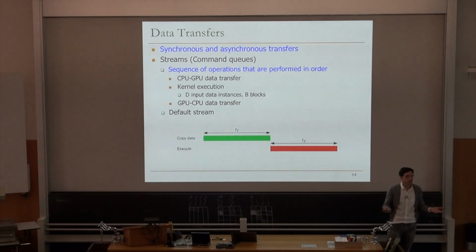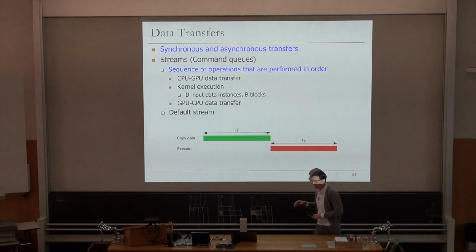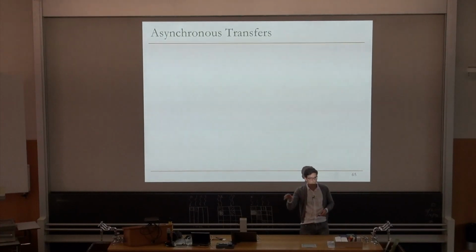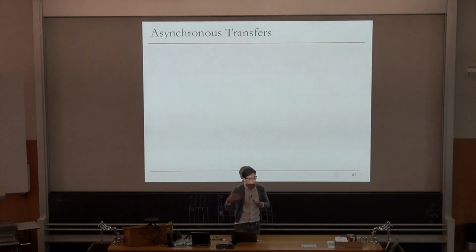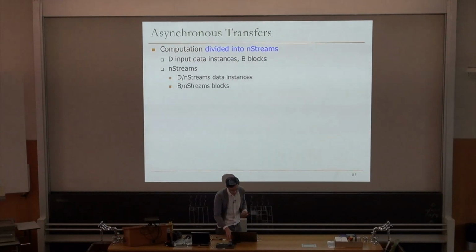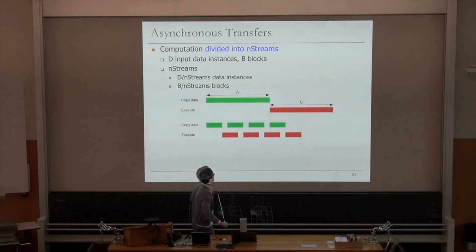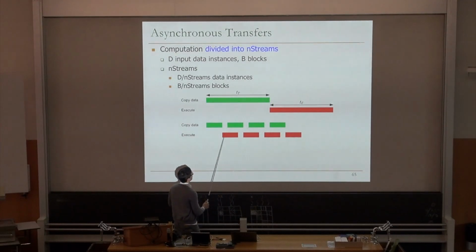same as we can do, for example, in matrix multiplication, right? In matrix multiplication, you can operate on different parts of the matrix, some rows and some columns, so you could somehow divide the computation, transfer part of the input matrices, start the computation for these input matrices, and then when you are done with that, start with the computation for the second part of the matrices. So essentially doing that is what is called dividing the computation into streams, and if we do that, we can overlap the data copy or the transfer with the execution by doing something like this.